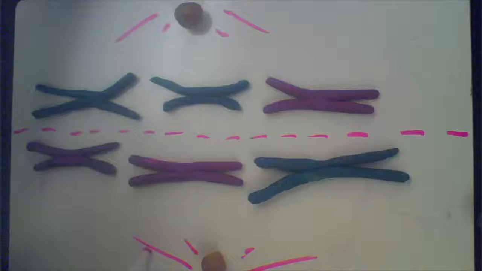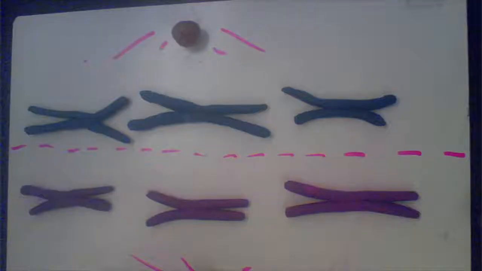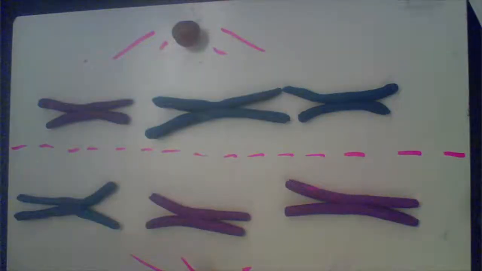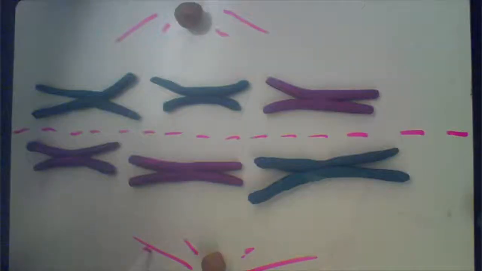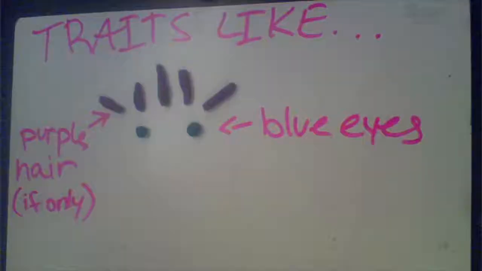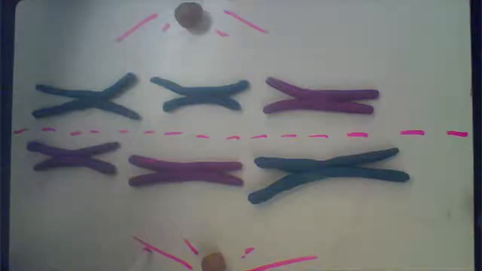Well, watch the different potential outcomes the creators have kindly provided. These orderings affect what the offspring will inherit. In our example, let's say chromosome 1 controlled hair, and chromosome 3 controlled eyes. Let's also say the maternal genes produce purple eyes and hair, and the paternal genes produce blue eyes and hair. In this order, the baby would have purple hair and blue eyes if the gamete on the bottom produced those genes for the baby. The gamete from the top has the properties to create a baby with blue hair and purple eyes. Understand?